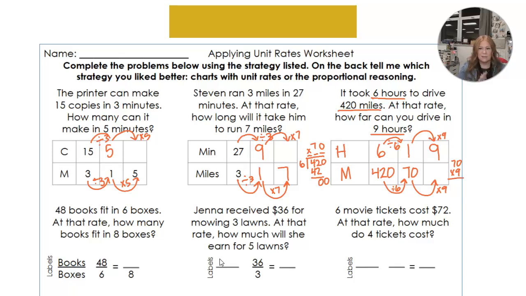So this time, there's not a great way to get from 6 to 8. I don't know it just off the top of my head. It's not a nice multiple or factor of each other. So we're going to crisscross times here. We're going to do 48 times 8. So make sure you're doing this on your paper. You can do it on the back. You can do it out to the side. And so 8 times 8 is 64. 8 times 4 is 32 plus 6 is 38. So we're at 384. But now we need to divide by 6.